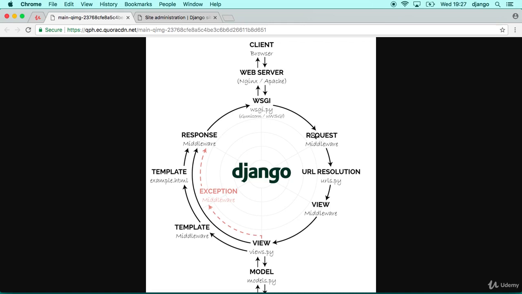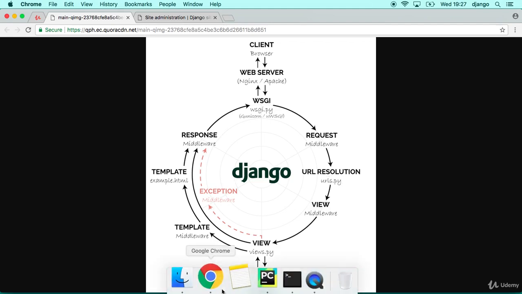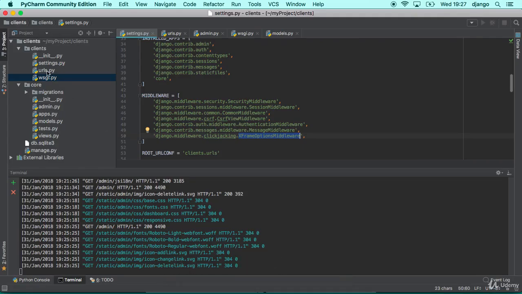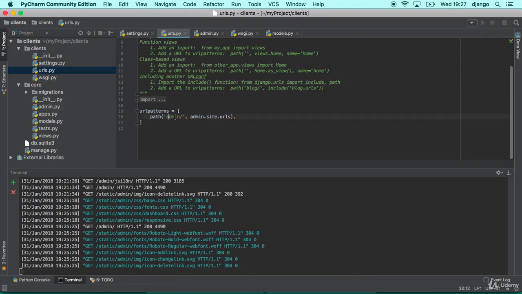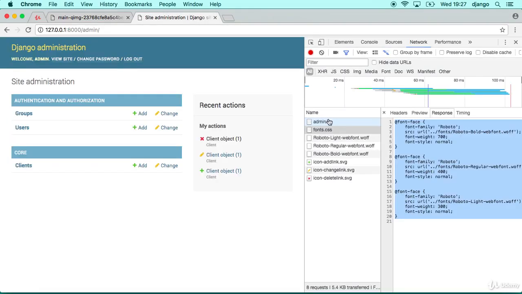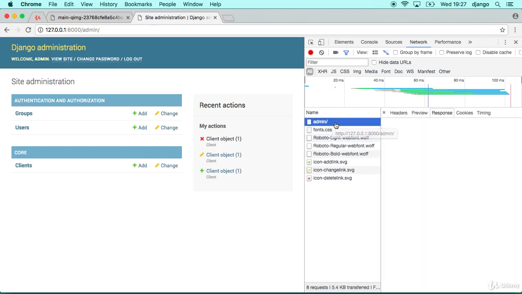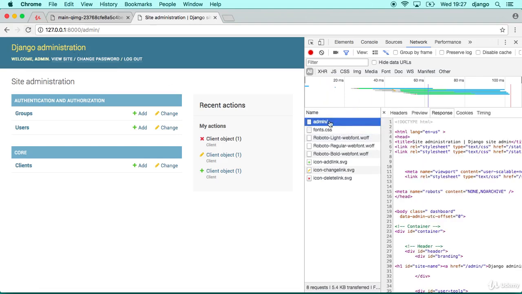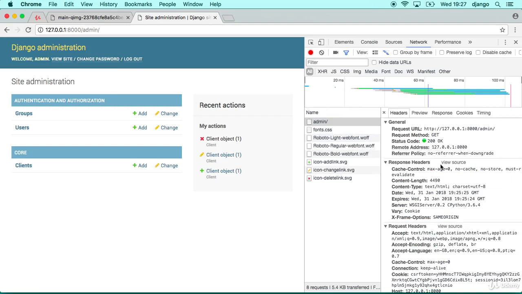So when the request passes over these middlewares, it will be redirected to your URLs file. So Django will come here to the URL list and see what you want to do. If you have a look here, I just hit refresh on this page, and the header of our request has one slash admin.